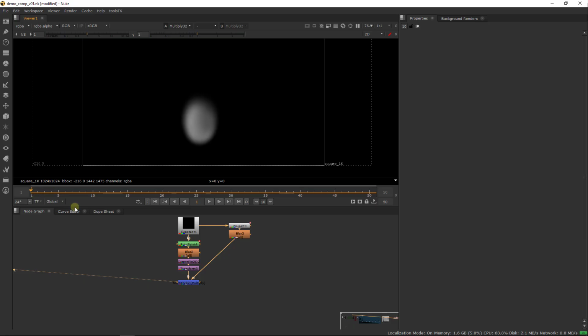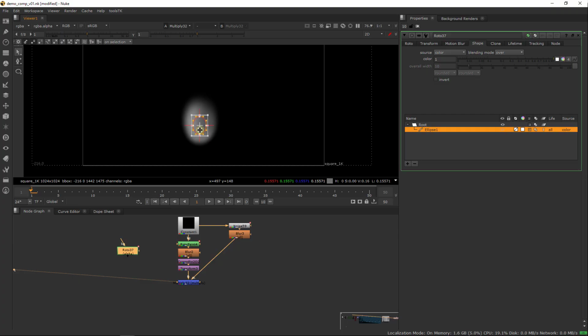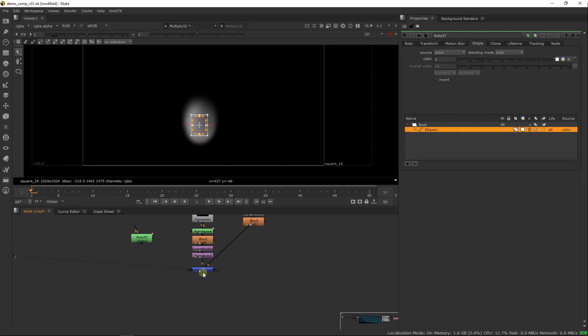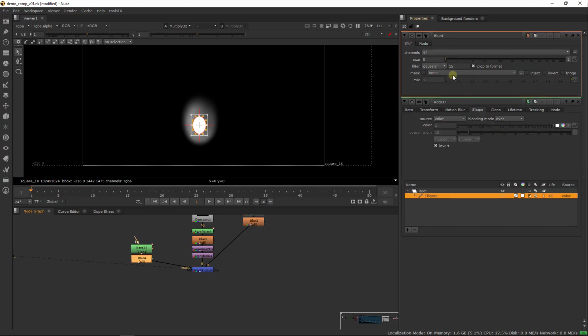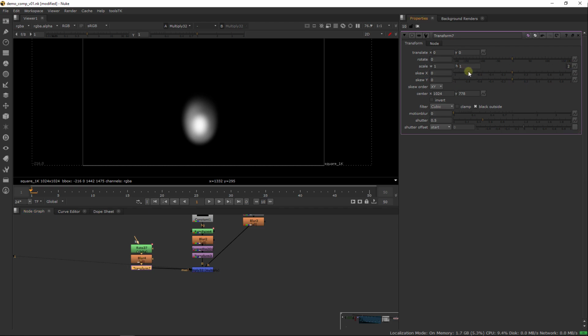But I think in the middle I would like to keep this white. So let's just create a quick mask. I'll do it like this maybe. And let's invert this in the shape tab. And let's just blur it. Something like this. We could actually also squish it a little bit.